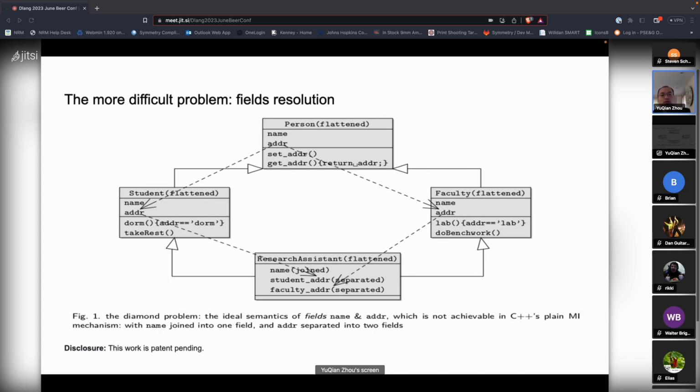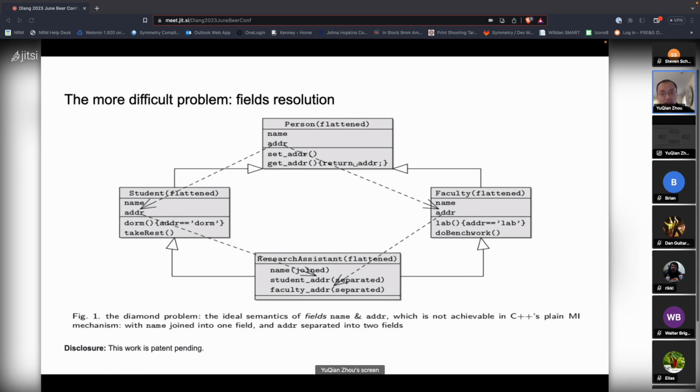Okay, let's continue with the bottom class, the research student. The research student inherits from both student and faculty. As an ideal semantics, it should have only one name field, but two different address fields. One is the student address to take rest, and the other is the faculty address to do bench work.